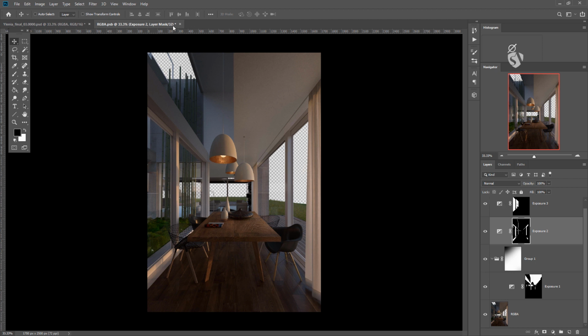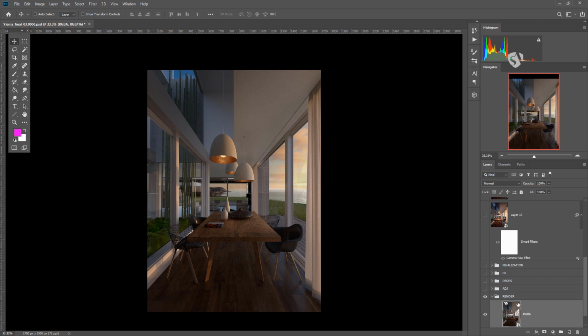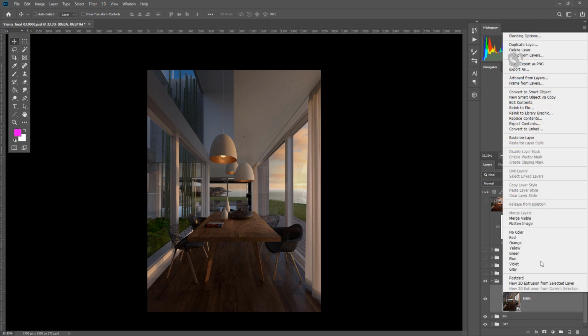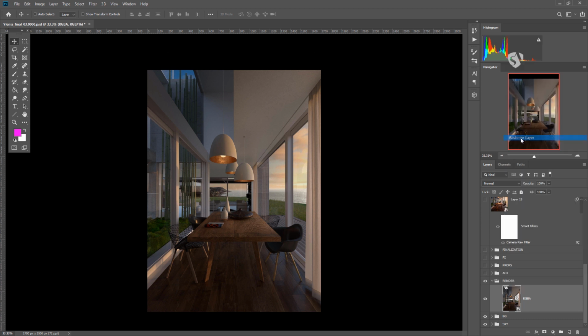And so a main mistake, a very common mistake, could be that we take the so-called smart object and then we rasterize it, because maybe we want to spend less memory space on the hard drive, or maybe because we are happy with the result and that's it. Now, this is a mistake because you cannot go back to 32-bit then, and if there's an error about exposure, you cannot fix it anymore.